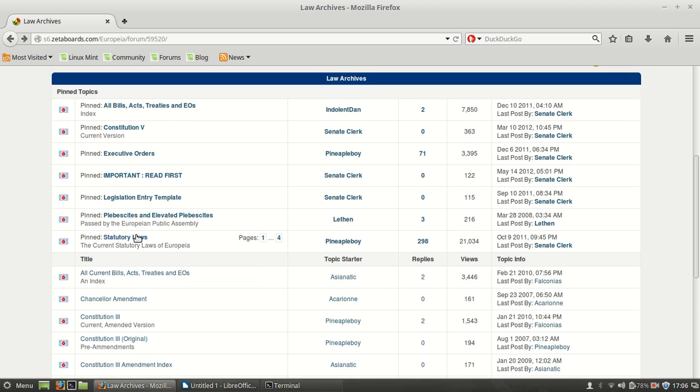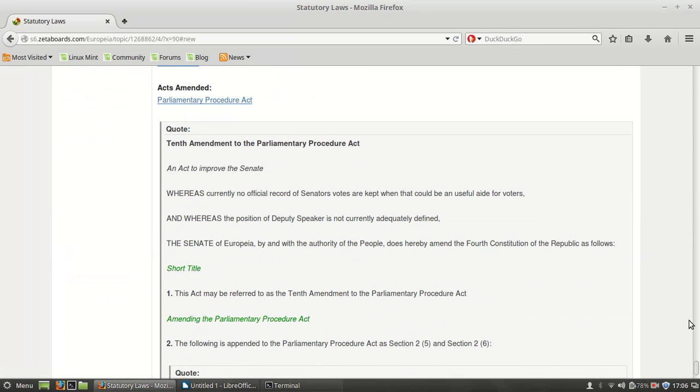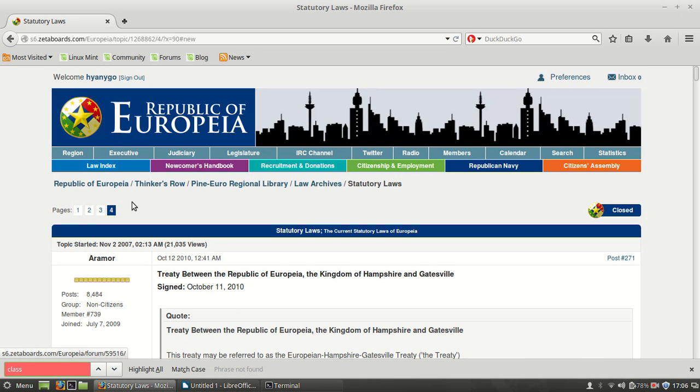It might be useful to look at the statutory laws, which is where they've put all the laws in one huge thread. So it's actually very easy if you just look here to type in, let's say, class, and nothing on class has appeared at all in this third page.